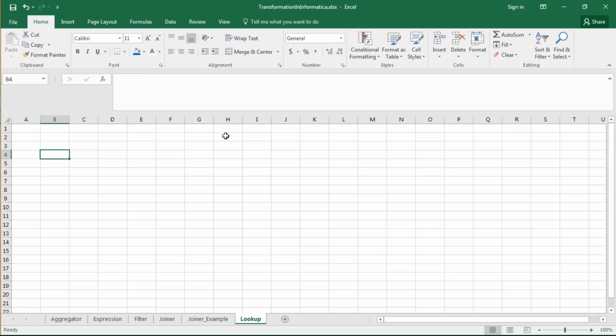From Informatica version 9 onwards, the lookup transformation can return a single row or multiple rows based on the satisfaction of the joining condition. We can import the definition of lookup from any flat file or a relational database or even from a source qualifier.